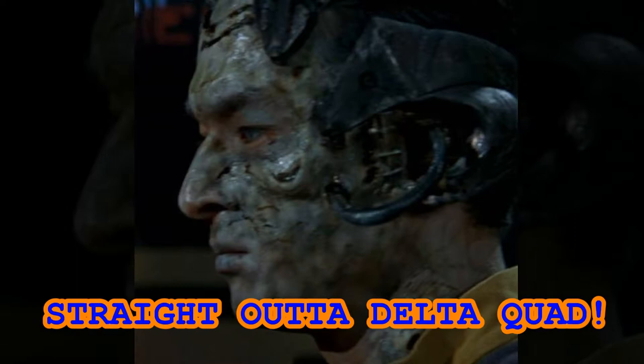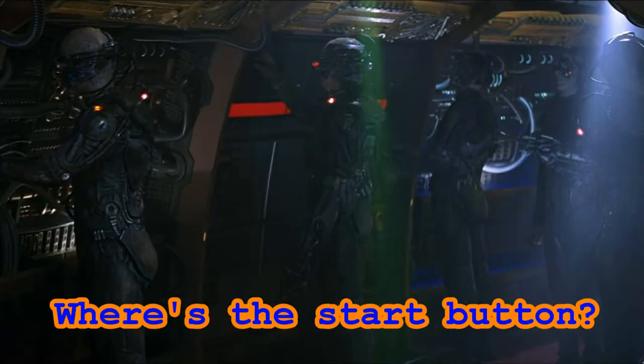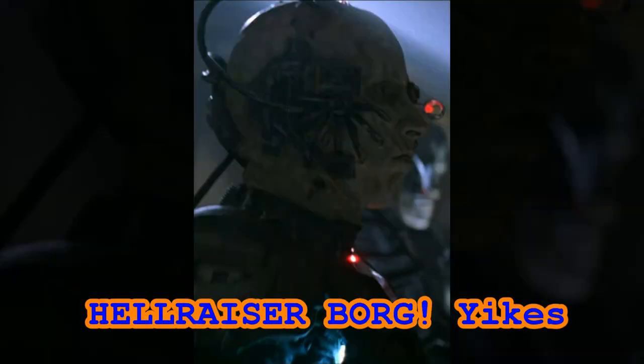The Borg were a pseudo-species of cybernetic beings or cyborgs from the Delta Quadrant. No single individual truly existed in the Borg Collective, as all Borgs were linked to a hive mind which collected all of them and allowed information from every drone who had ever been brought into the Collective to be shared. Their ultimate goal was the attainment of perfection through the forcible assimilation of diverse sentient species, technologies, and knowledge that would be added and absorbed into the hive mind. As a result, the Borg were among the most powerful and feared entities in the galaxy without really being a true species at all.